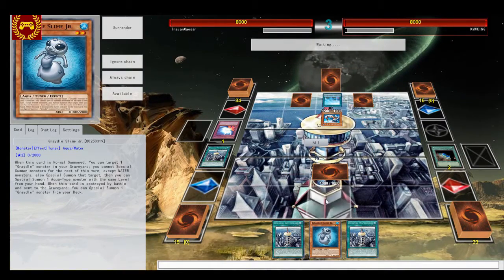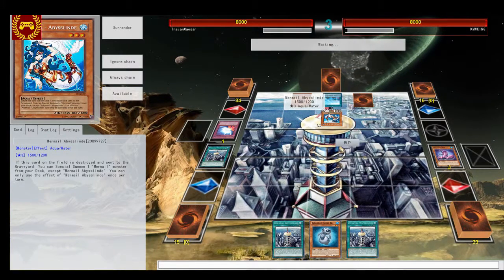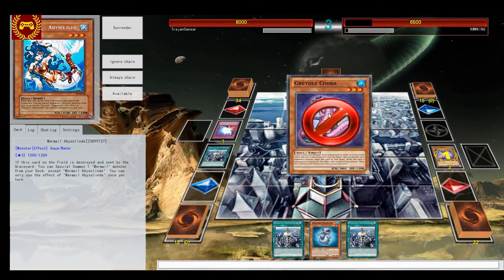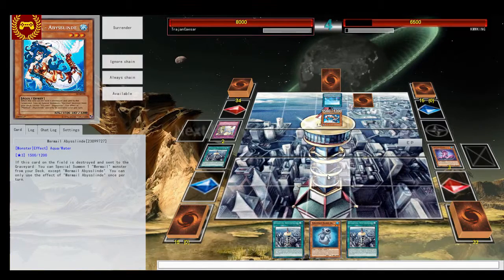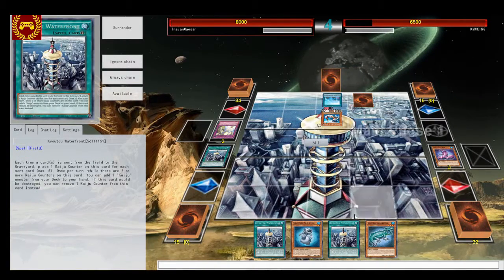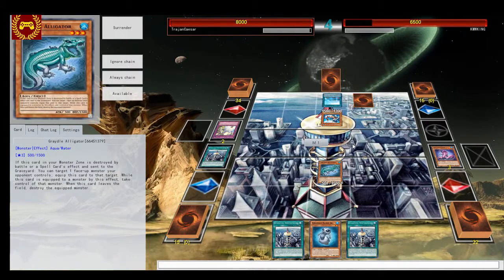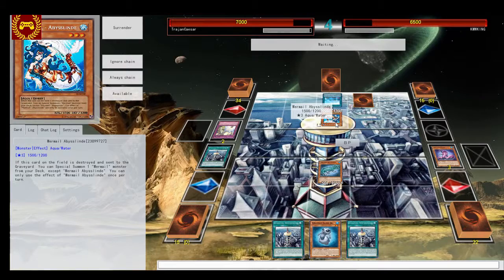Aqua Actress? Oh, Merlantians. Great. Merlantians, my favorite. Oh well. If they try to summon Megalo, we'll just tribute it with the Kaiju. Nothing to worry about. Kind of a waste, wasn't that? Watch it be like a Mirror Force or something.